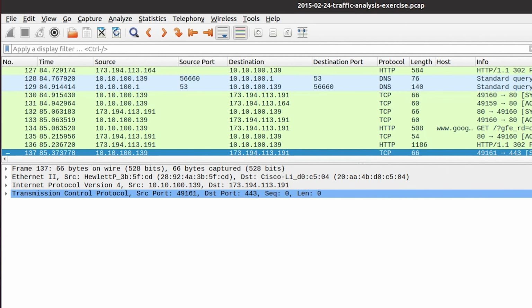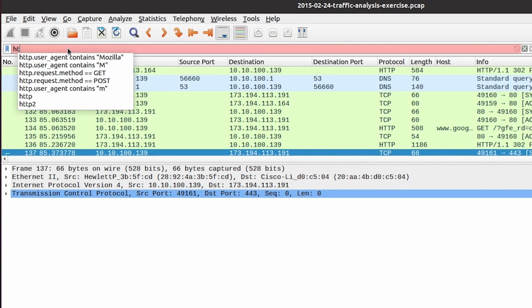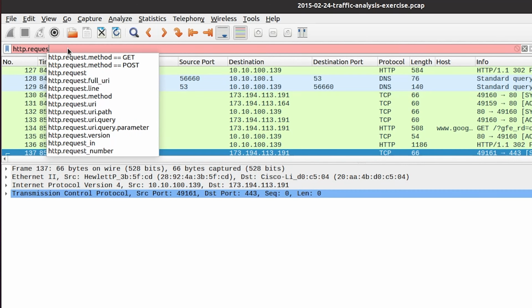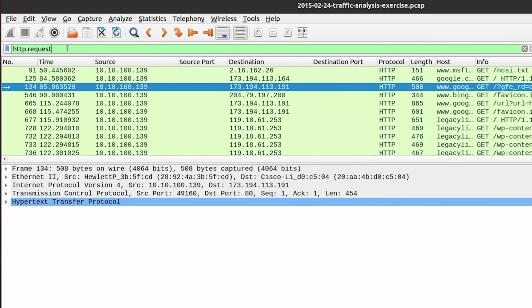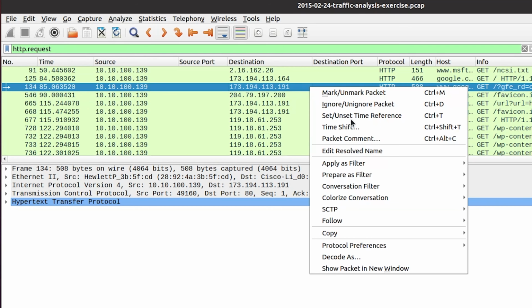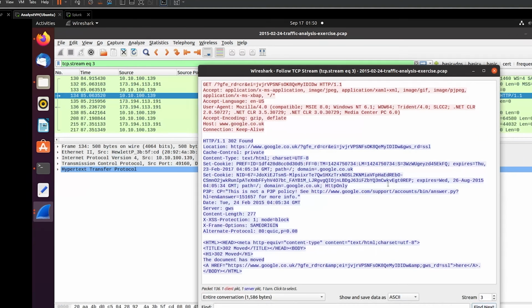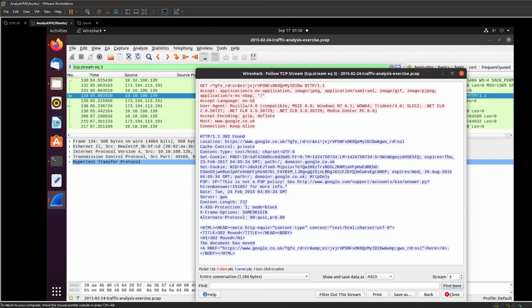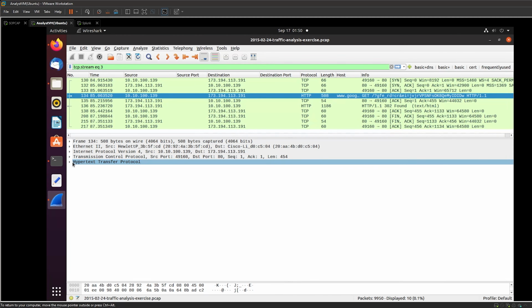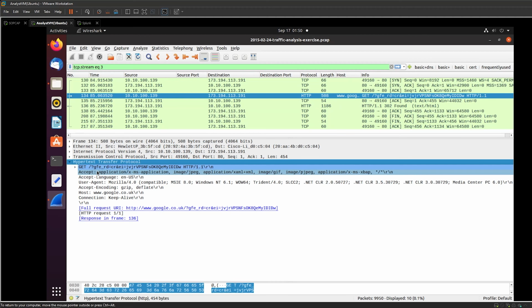So let's get into a couple of those things we can filter for in HTTP data, and we will start with the HTTP request method. That's a pretty popular one. We could just say HTTP request, and we're going to see all of the HTTP packets that have some sort of request. The request could be a post, a put, a head, or a get. If we follow this TCP stream, we can see the request method. We might not be able to see that from here, but if we look at the header of the HTTP packet, we can see different parameters.